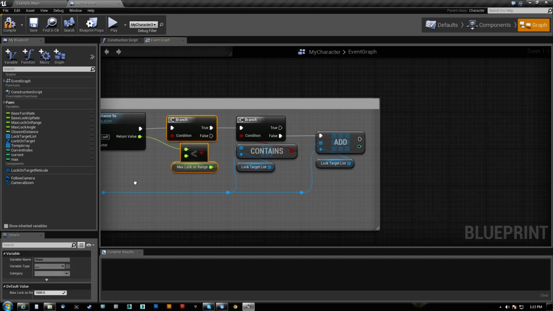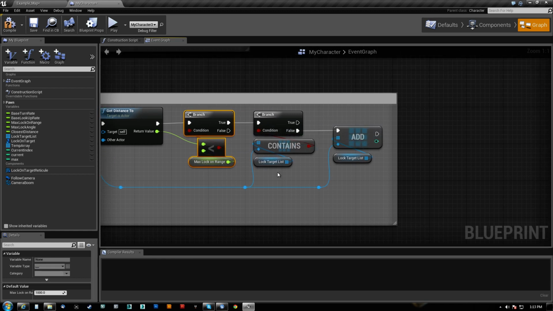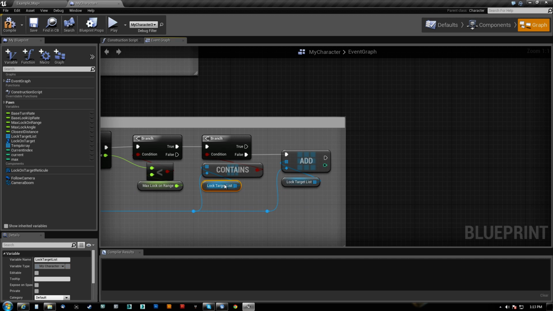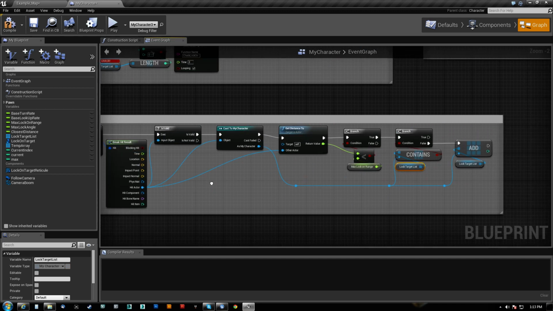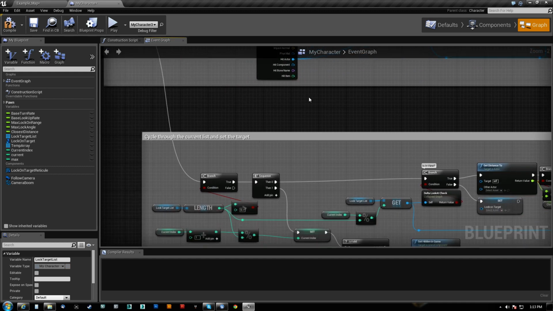So I check if it's less than that, and if that's true, then I check my lock target list. I just want to make sure, does this list contain this element already? If not, add this element to the list. So the first thing I do is the trace. Then after that I do a simple pre-filter: does every single element that I hit fit within this first criteria, and that criteria happens to be, is it within 1000 units of me?